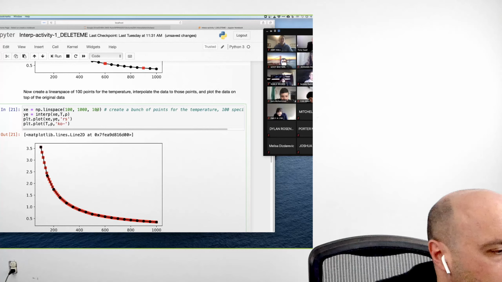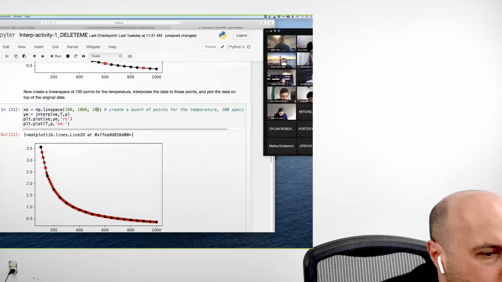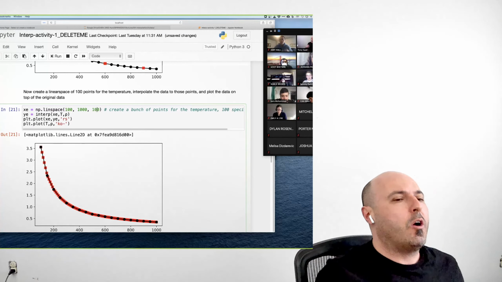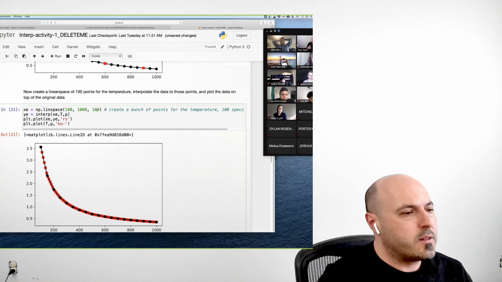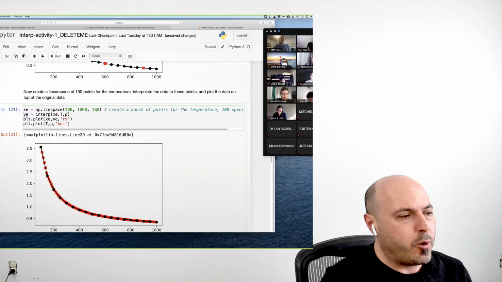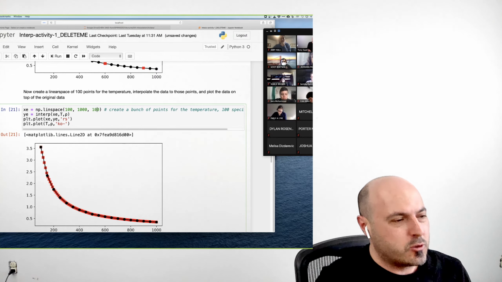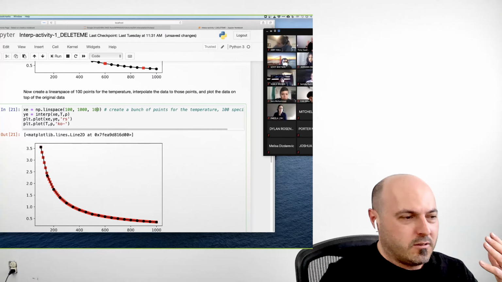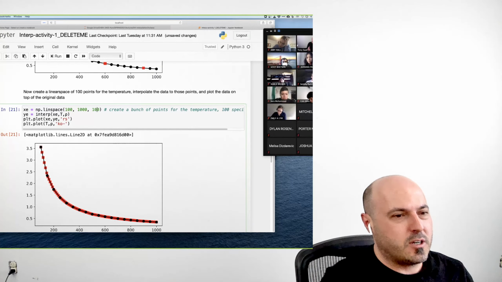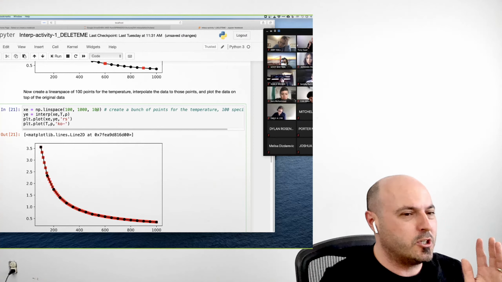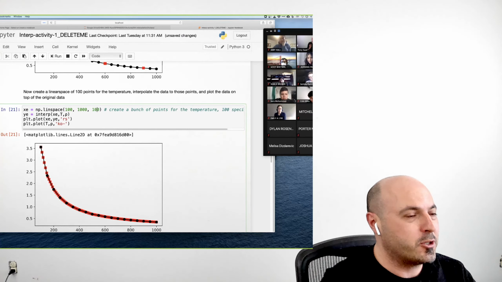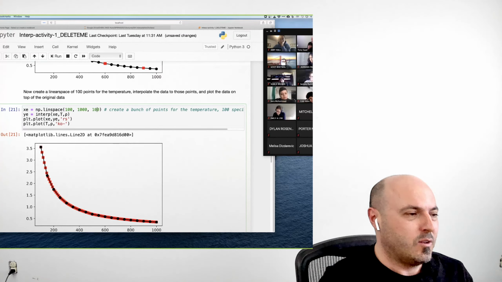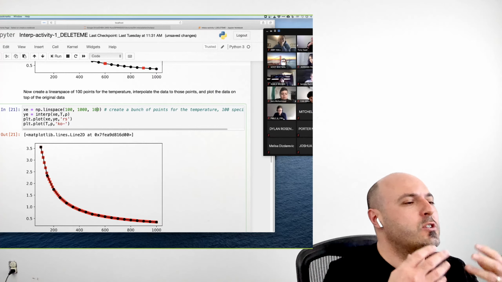No, you are misunderstanding the purpose of doing linspace last time. The purpose of doing linspace is we created arbitrary points to evaluate the interpolant at. Those points cannot be used to create a new interpolant because they're not going to improve the quality of the data you're given. Does that make sense? The quality of the data you're given are those 19 points of temperature and density that were given to you from the table.